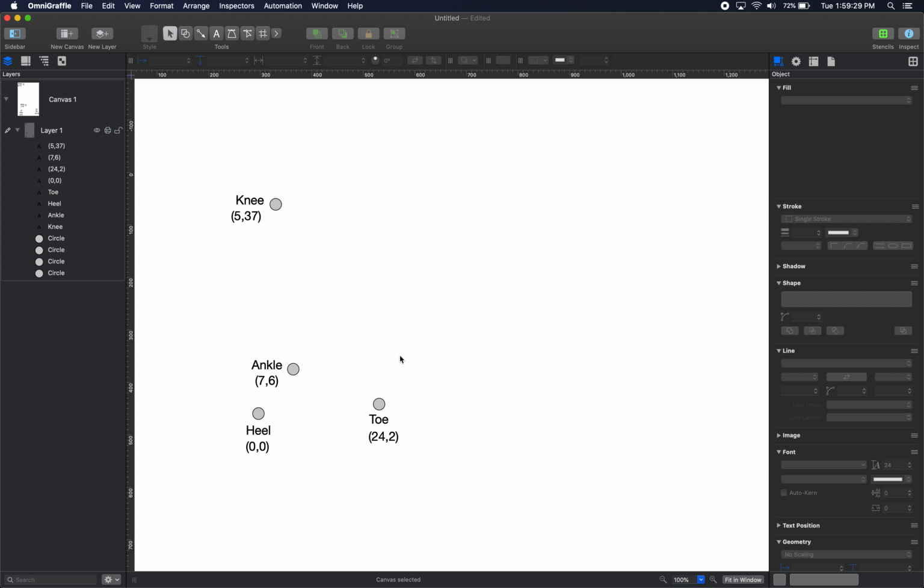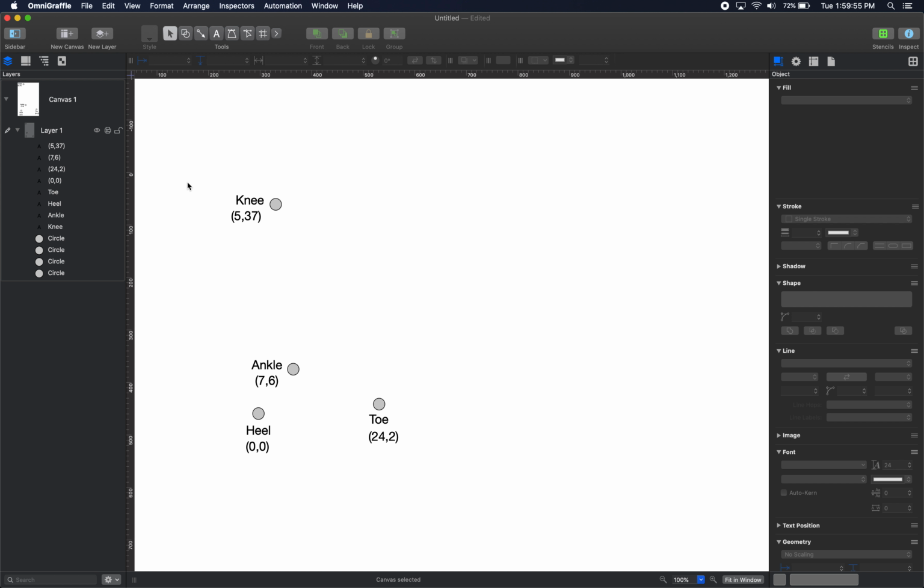If you're interested, the program that I'm using here is a Mac program called OmniGraffle. I don't know if there's a Windows version, but it's a Mac program that I've been using for a lot of years. It's really nice for making nice looking drawings and diagrams. I use it a lot for lectures and slides. And I don't write lab reports anymore, but you guys might find something like this really useful for making nice drawings and diagrams for lab reports.